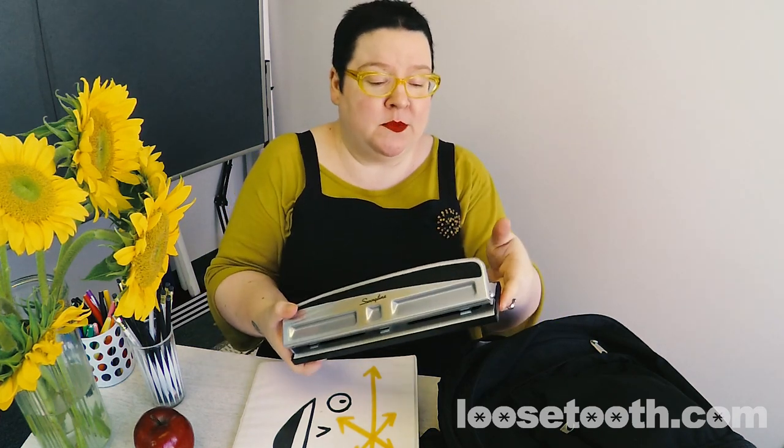I do recommend getting an actual metal heavy-duty three-hole punch because it can hold more pages at once. If you get one of those really flimsy plasticky ones, maybe even the kind that fits in the binder itself, it's not going to be very sturdy over time. And also it's going to be harder on your hands. There's really nice springs here that keep your hands nice and healthy. We want that. We want jazz hands, drawing and visual thinking for a long time. So hole punch for your binder, simple.